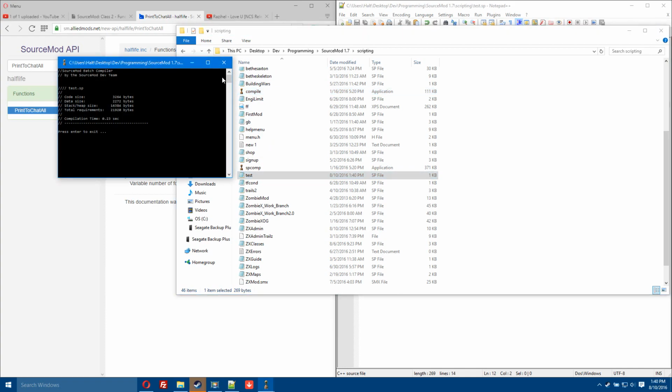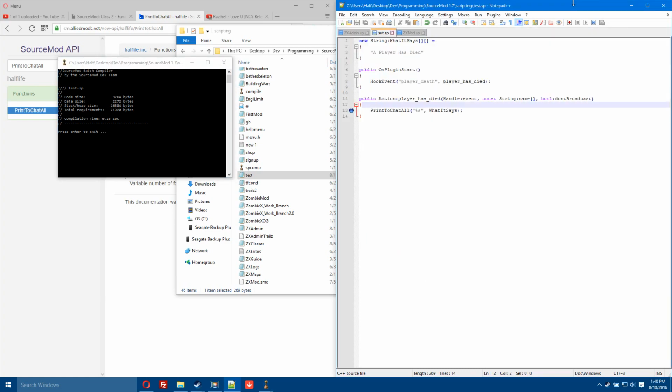So it compiled clean after we debugged a few errors. The first one was I put that error in there on purpose to show you the steps of debugging, but the second one was just my own mistake because I wasn't thinking. So what we had before was wrong, and what we have now is correct on this line 13. So percent s, okay, so as you saw before, we had our string in here, which just said a player has died.